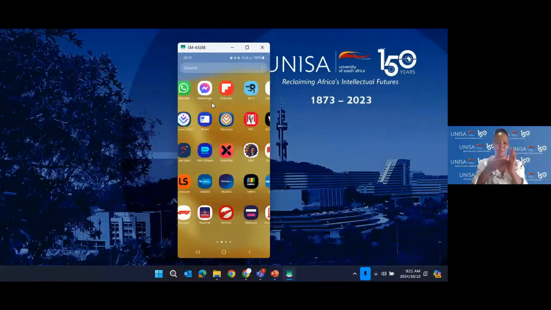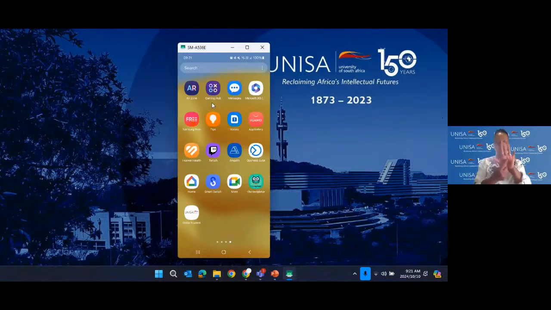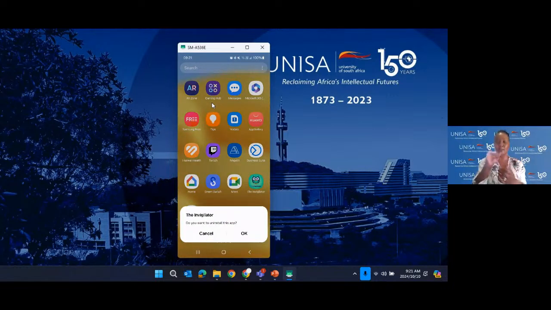The first thing I'm going to show you is all the apps I've got. There's the invigilating app, that green little guy with the L over there. Now let's say, for example, I'm done with exams, I'm finished, I don't need to use that app anymore. It's just eating up my space and I want to get rid of it. So I want to uninstall it. What am I going to do? You can just put your finger on it for a few seconds and the menu will pop up. The third option there says uninstall. So then I tap it. It's going to say, are you sure you want to get rid of this app? And I say yes, I do. And I say okay.